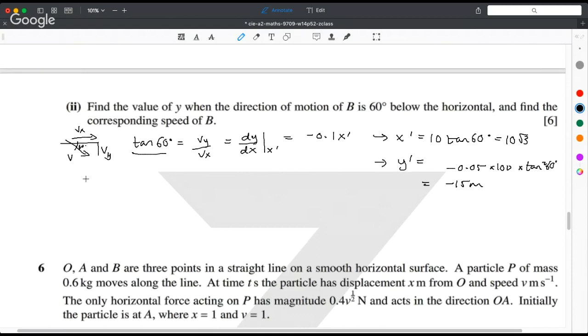Now, we have that Vx, well, this has not changed. This is the same as Vx at t is equal to 0, right? Which we worked out before was 10 meters per second. But we know this is equal to v prime, this new velocity that it has right now, which might be changing in direction, times the cosine of 60 degrees. So the resultant velocity has now changed, but the x velocity hasn't. So it's been accelerated in the y direction. And we know that this is the relationship between the x velocity and the new velocity. So if you solve, you get that v prime is 20 meters per second.